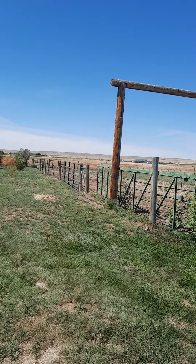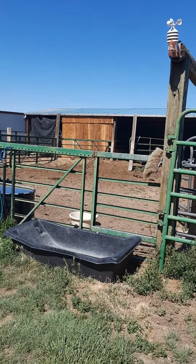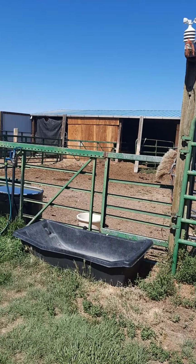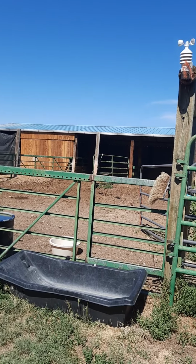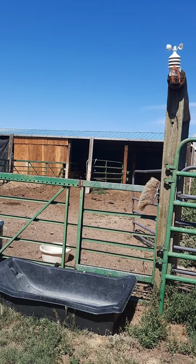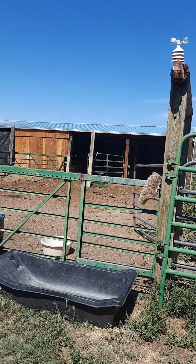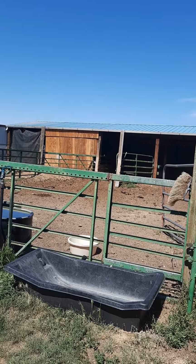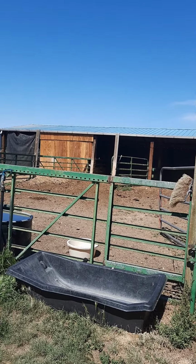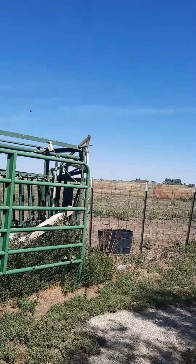The cows are out in the field, and one of my next projects is going to be cleaning up the pens for winter. So I'll rake all those out, and then I move all that debris out into the areas of the field behind it that are not real healthy, and use that debris as a natural fertilizer.